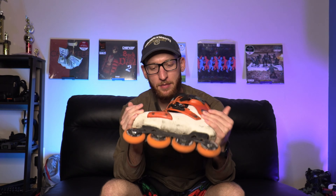As far as frames go, I don't think frames make too much of a difference unless you want to get something really specific, like a 90 millimeter rockered frame with an endless setup — that might make a difference. And again, since I haven't tried many different products, I'm not the best consultant on this because I haven't tried it, so it could make a big difference. But you guys see how I skate, you guys see all the tricks that I do, and I do it all in just the most stock basic setup you can think of.